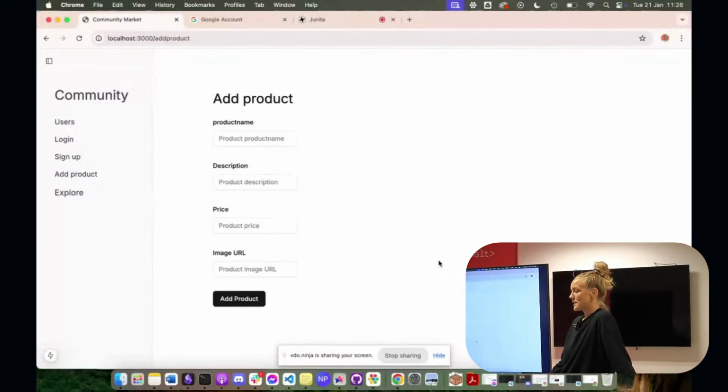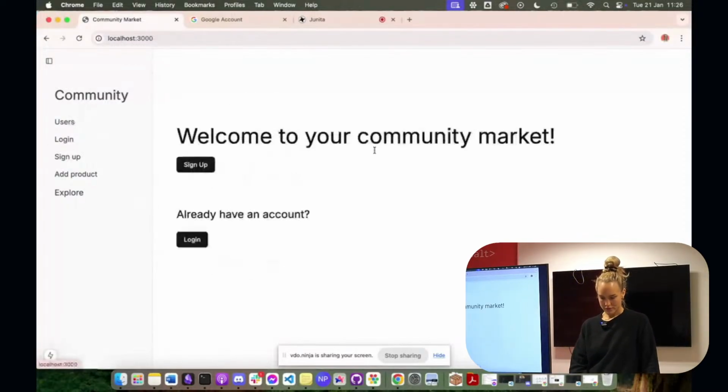So basically, it's an application where you have your community and just the products that your community is selling or wants to get rid of. So when you come into the page, it looks like this.